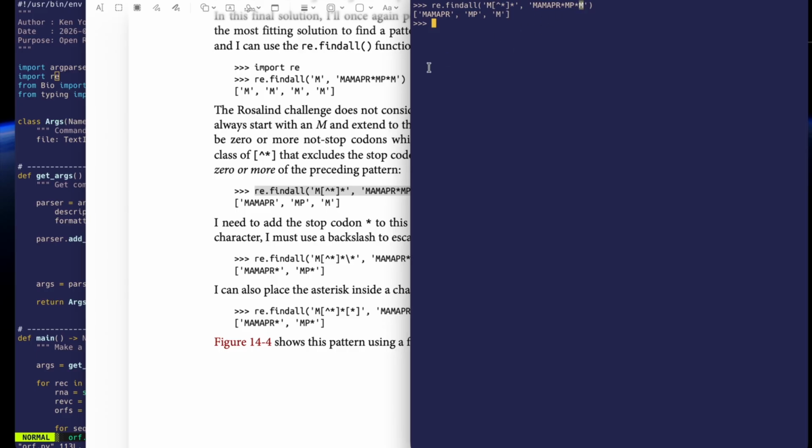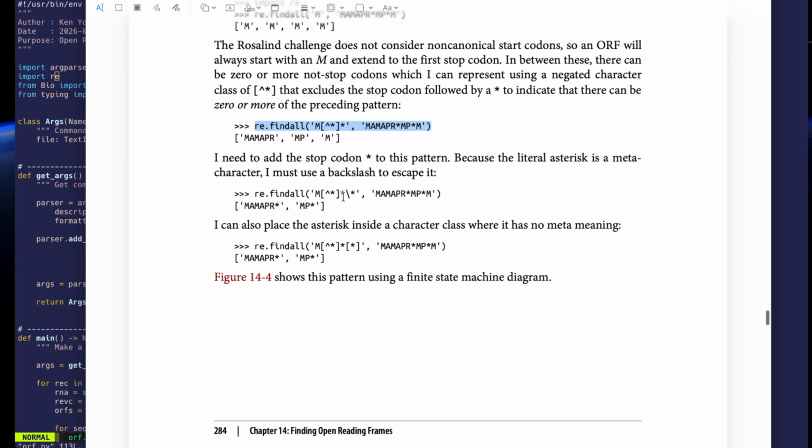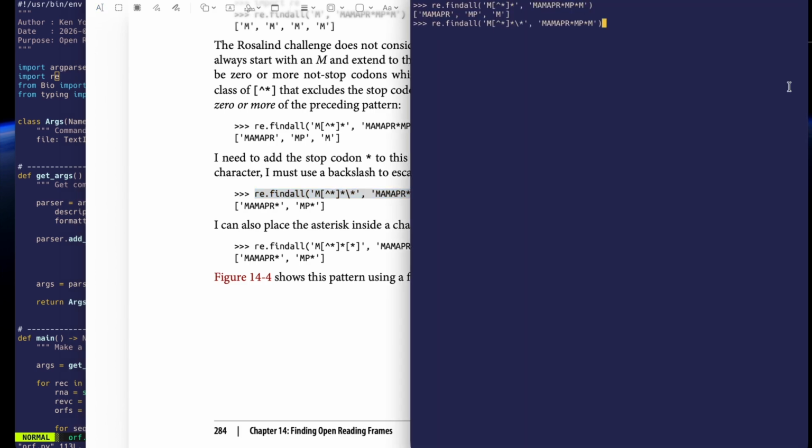That's pretty good, but the problem is that we should be finding more. And so let's find another way to write this. So I need to add a stop codon, because first off, we don't want this last one because it's not followed by a stop codon. So it gets really kind of complicated to look at now, because we're literally looking for something that's also a meta character. And so when I run this, I'm seeing this invalid escape sequence, and it's because now we're backslash escaping this because we don't want it to be interpreted by the regular expression engine as some sort of qualifier, the 0 or more qualifier.